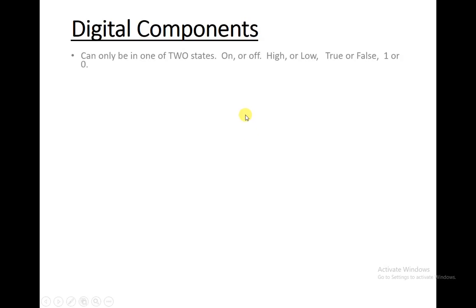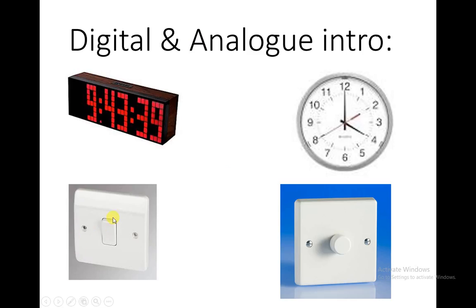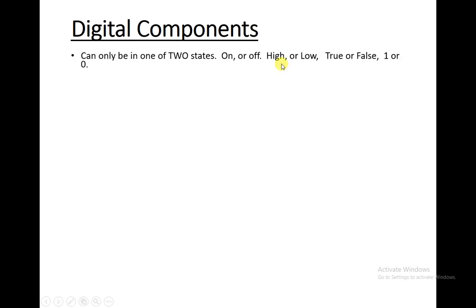This is the basic fact. They can only be in one of two states. They're either on or they're off. Like the light switch here, it's either pressed and the lights are on, or it's pressed in the other position and the lights are off. It can't be anywhere in between. So they have two states. Now those words, high, low, on or off, 1 or 0, you might hear referred to at different times and in different contexts. They all mean the same thing.